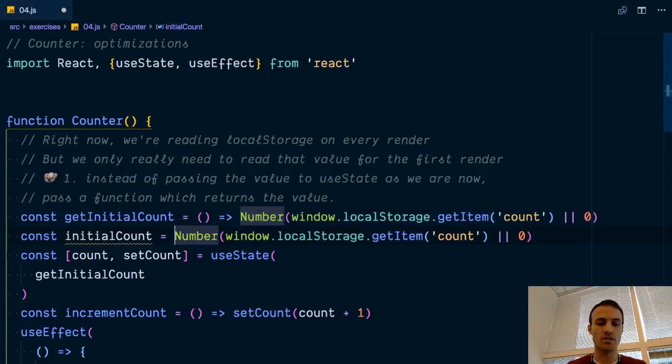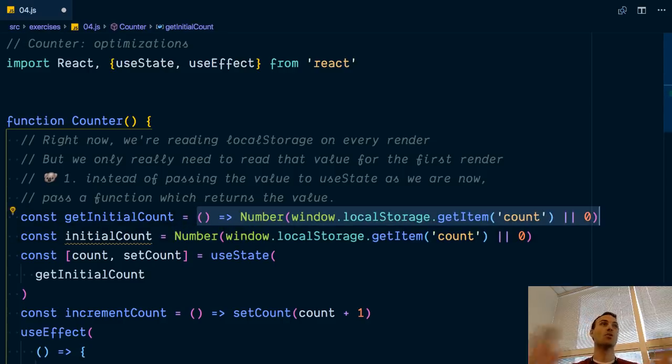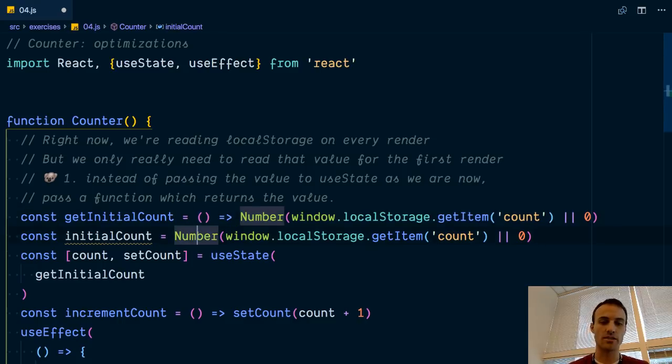Okay, so that's the big difference: we're creating a function that will run some code, and we don't want that code to run until that function is called. And React will say, am I initializing this component? If I am, then I will call the state initializer. Otherwise, I won't. If your initial state happens to be a function, which is kind of weird, then you'll need to make a function that returns a function. There's no way to do that otherwise. But I can't imagine a situation where you'd need state to be a function.